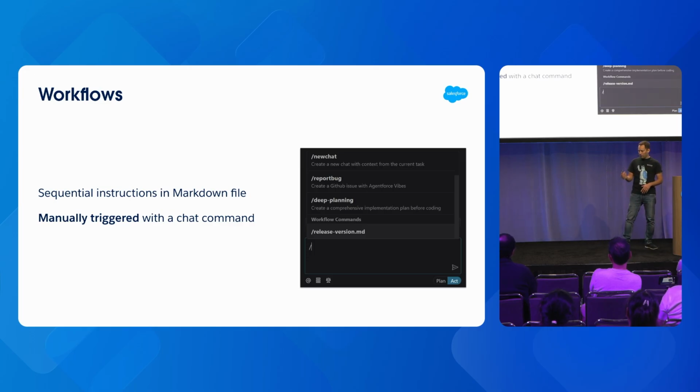This is extremely powerful. There's nothing that comes out of the box for workflows. It's up to you to create your own workflows. I find this very interesting because it's a way to unify your work. If you work as a team, to make sure that everybody follows more or less the same process, you can pack workflows as part of your projects to reuse the same set of instructions.